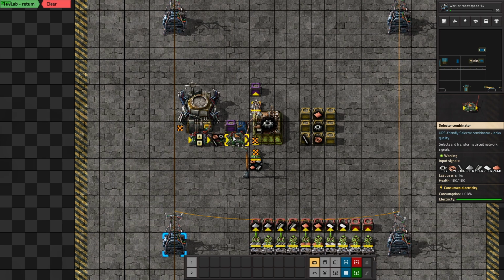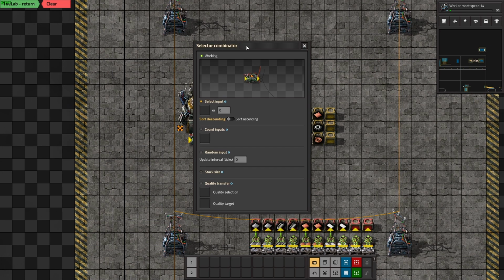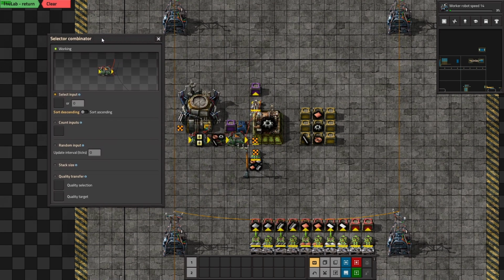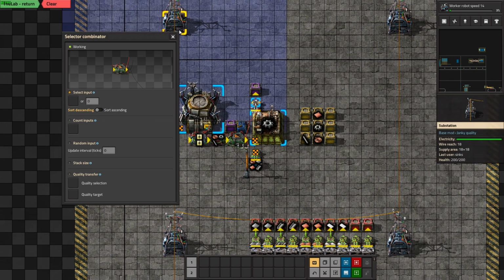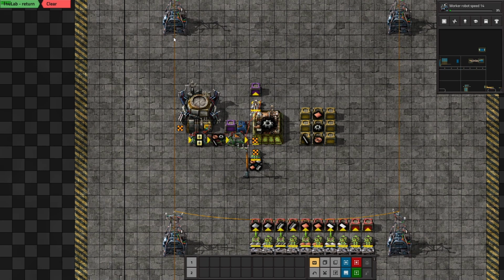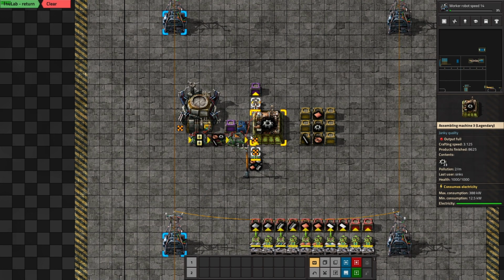This one is new, but if you've been reading the blog posts, you will remember it from Friday Facts 384, Combinators 2.0. This is a selector combinator, and its particular configuration is to take the largest value and throw the rest out. It then passes this on to the assembler to set the recipe.